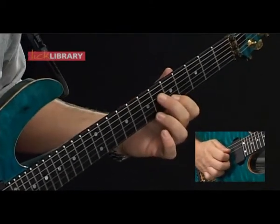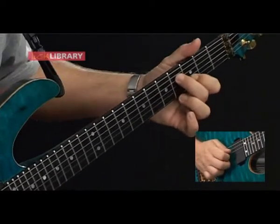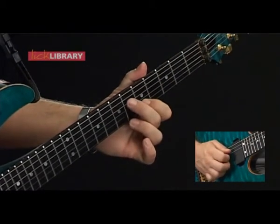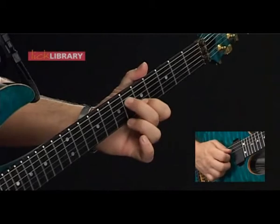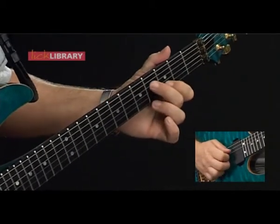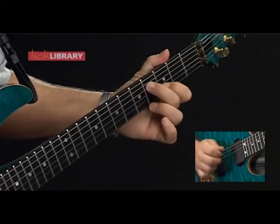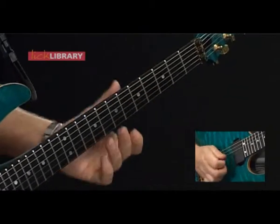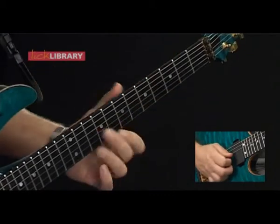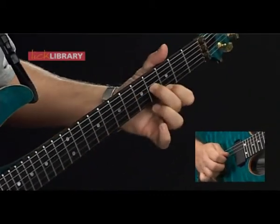What we're going to do is take this first one and then we're going to go down chromatically. Okay, so we've got 6 on the D and 5 on the B. We're going to drop down a semitone and end up on 4D and 3 on the B, and we can use this on every pattern. For the A, for the B, for the A, for the E.